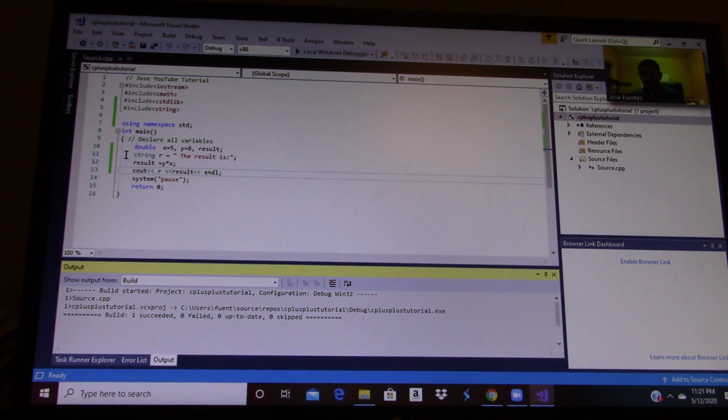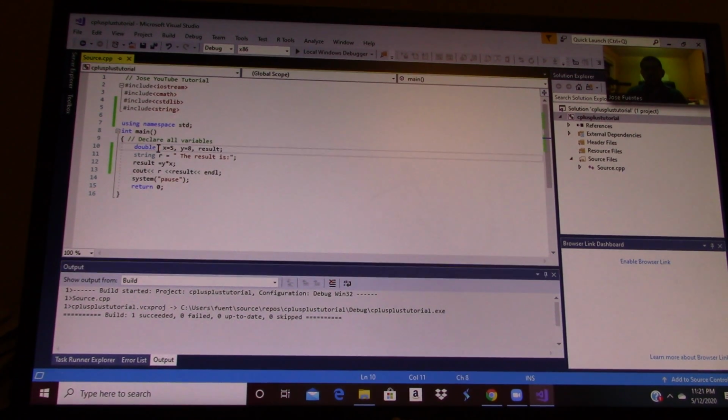And I talked about what is the difference between a double and an integer, right? So here I have a double, and if I change it to an integer, it's going to be the same thing.